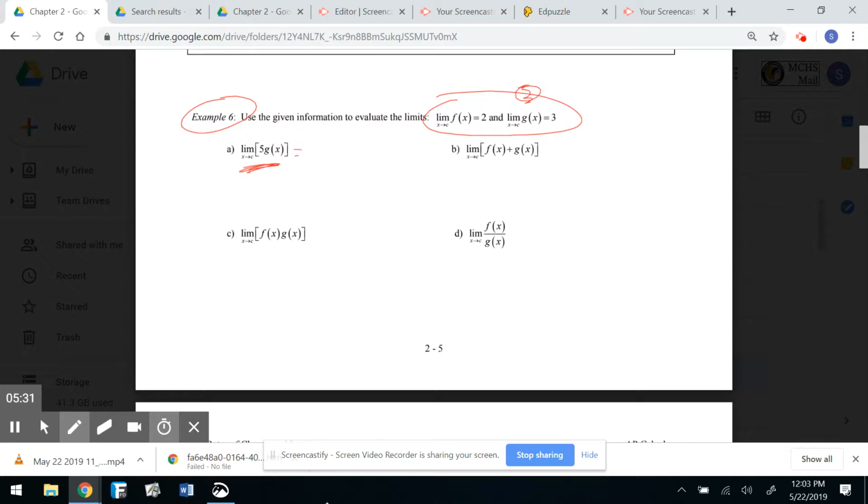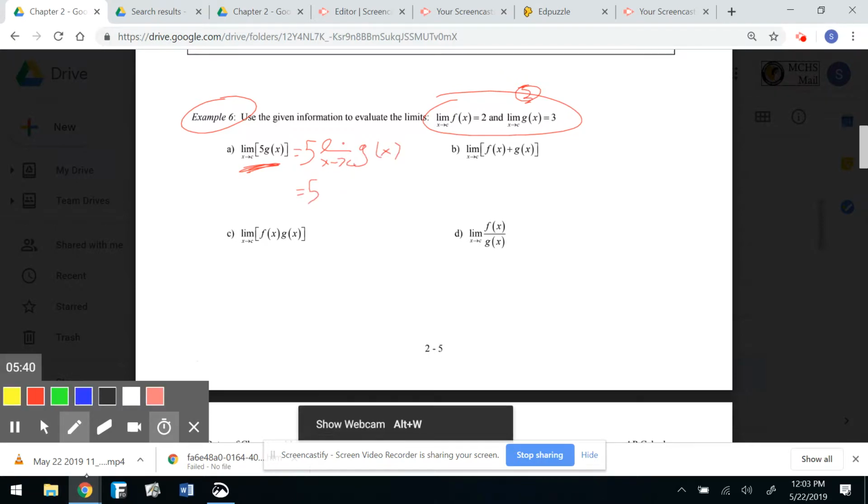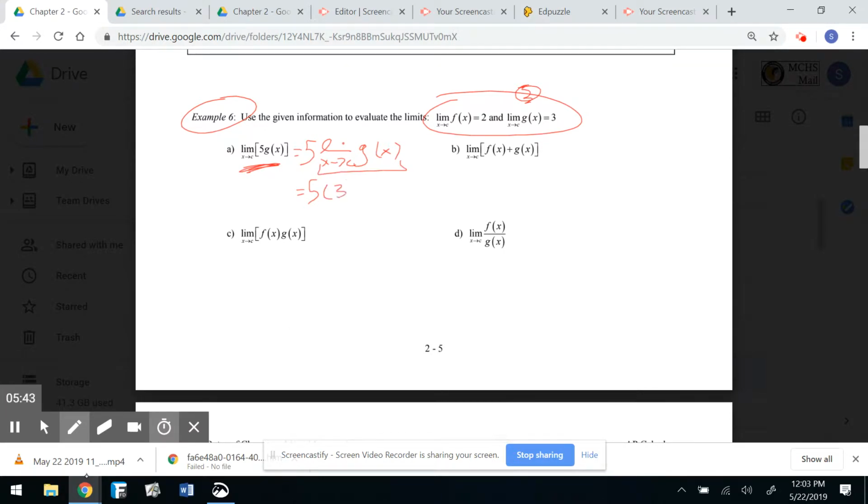So what I need to do is, since 5 is a constant, I can bring that constant out in front. And yes, you do have to show this work. It's a tool that we have in our toolbox now, so I can use substitution, and I get an answer of 15. Our next one is the limit of a sum is the sum of the two limits. Do I need to break it up? For sure you do, because once again, we are showing that we are using direct sub. If you remember your fun geometry days, these are kind of like proofs. Let's go ahead and use direct sub there, and I get an answer of 5.